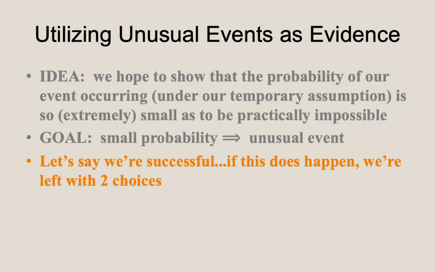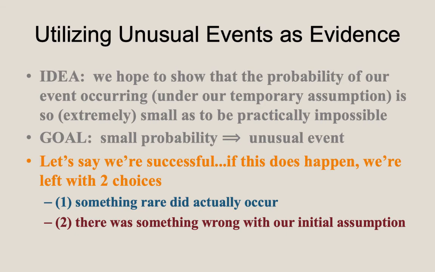We are now left with two choices. First, our assumption is indeed true, and we actually did observe a rare occurrence. Surprise, surprise, unlikely things happen every day. They happen all the time. Now, yes, they may not happen in abundance, but that doesn't mean they never happen. You may not win the lottery every day, but this doesn't mean that someone doesn't win the lottery somewhere. That's the first scenario. Something rare happens. The second scenario is that there was something wrong with our initial assumption.